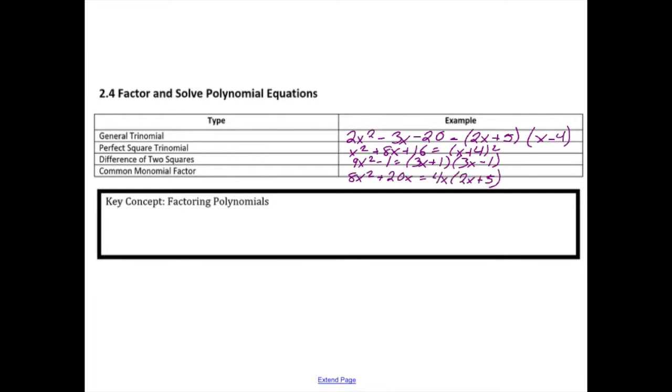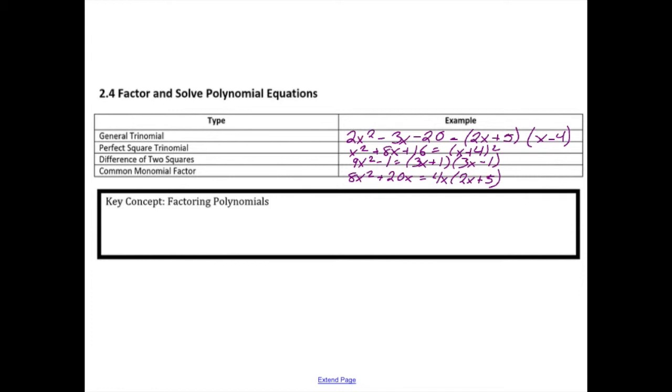So first off, the general trinomial allows us to split a quadratic trinomial into two quantities that are multiplied together. So we're just factoring like we did back in section 1.3, 1.4, and really dividing that out into two components. The perfect square trinomial allows us to do just what it says. We're factoring as though we typically would, however our result is going to be a perfect square, quantity squared.